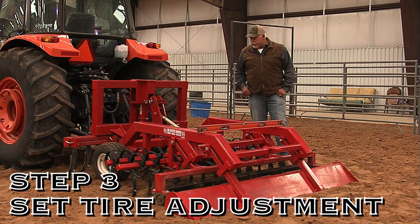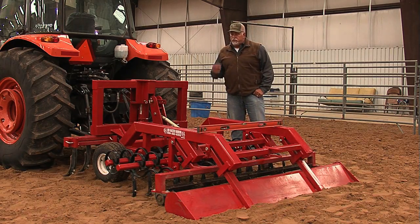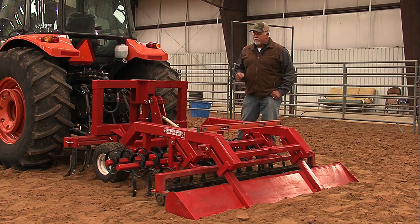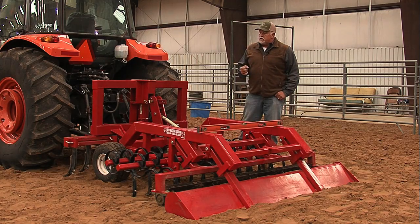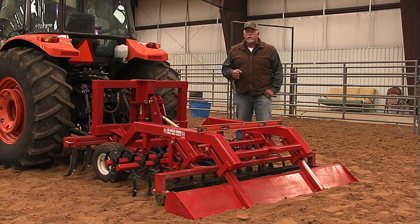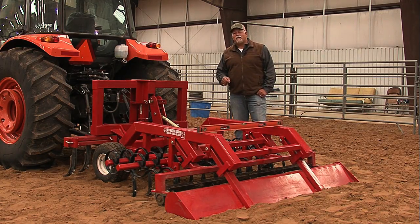The other setting is your tires. When we ship this, it's in the center hole. The tires are adjustable. 90% of the time, that is where you're going to want to leave these tires. If you do get into an occasion where they need to be changed, you can raise them up a hole, which is 2 inches, or you can drop them a hole, which is 2 inches. But like I say, 90% of the time, this adjustment will stay in the center hole.